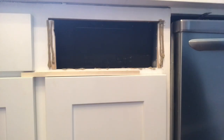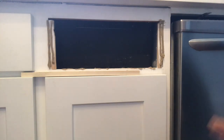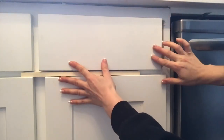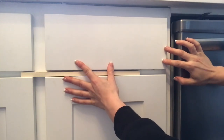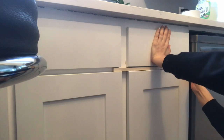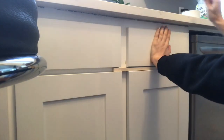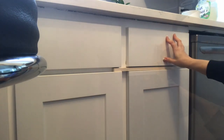I got my construction adhesive on, and now I'm going to take the front, press it against the cabinet, and make sure it's level, okay? And then I'm going to clamp it. Once I've got it in the right spot, I'm just going to mark it at the bottom and the top just to make sure that if it shifts at all, I know and I can adjust it.